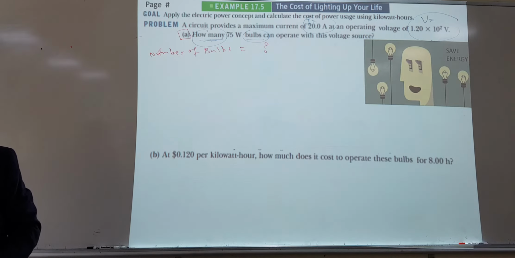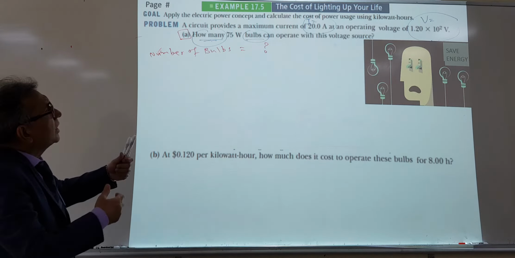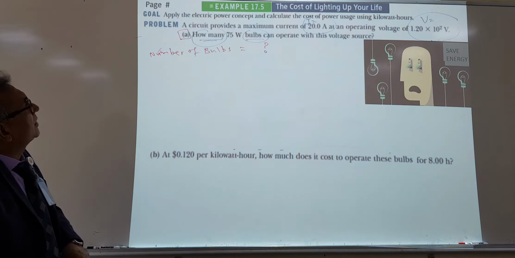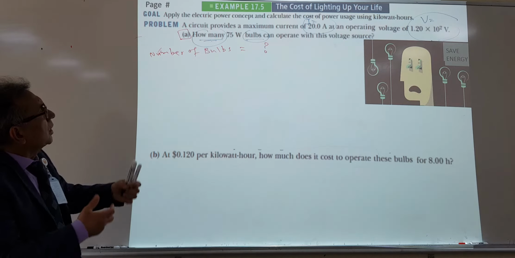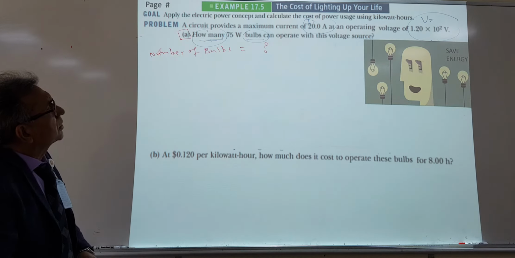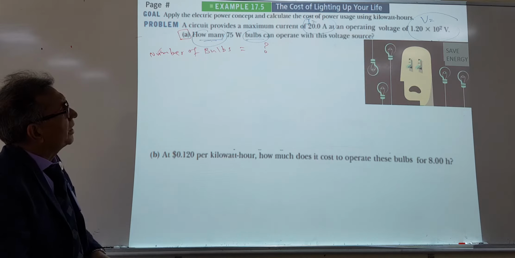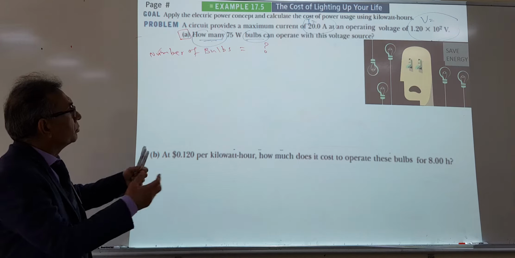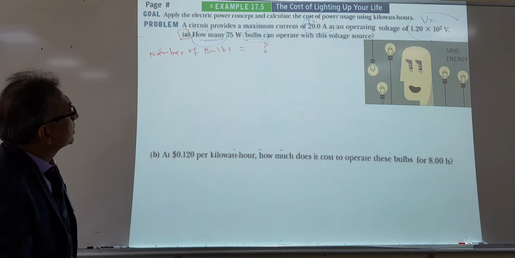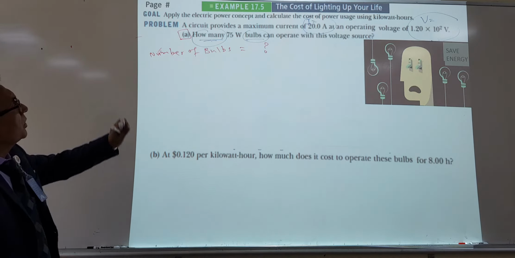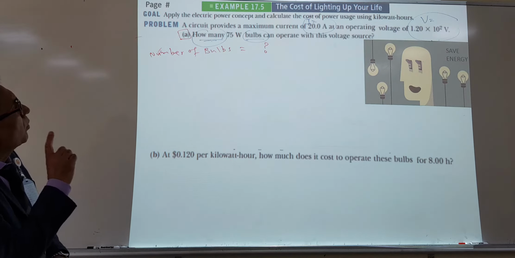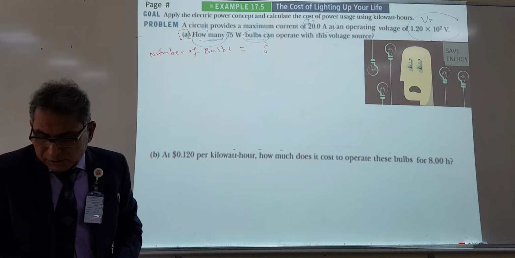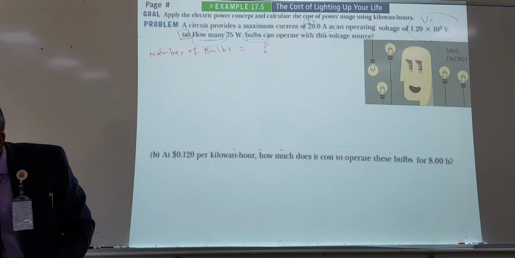First of all, let's calculate the total. You see, in your home or in your office, you may not have just electrical bulbs like in this example. You may have air conditioners, fans, heaters, geysers, computers, and many others. But to make things easier at your level, we are focusing only on one item, which is the number of bulbs.